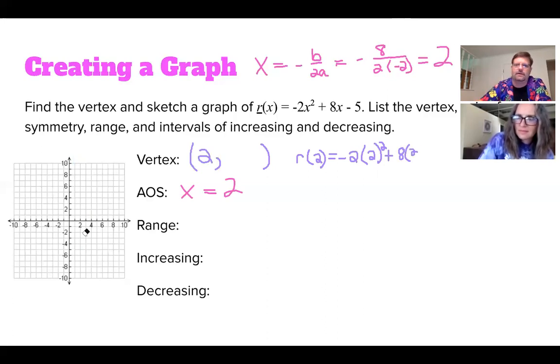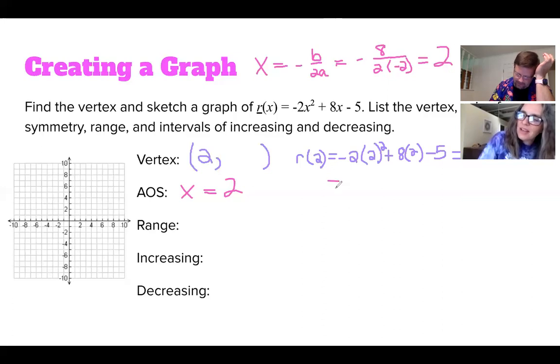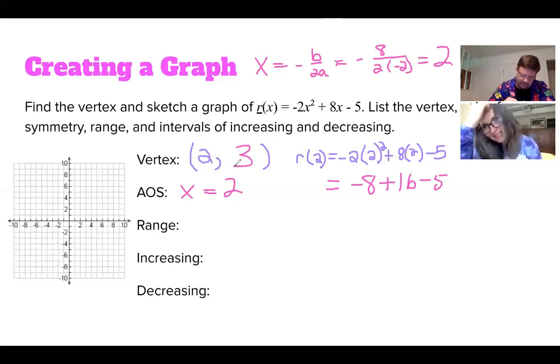And we need to do some math here. The first one's going to be -8. Oh, I got to pick my pen back up, silly Mr. Bobby. So this is -8 plus 16 minus 5. And all of that adds up to a big old 3, I think. Right? Yeah. So that's going to be right here at 2, 3, and that point would live right there on the graph.